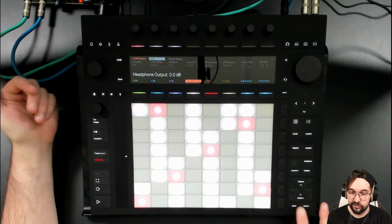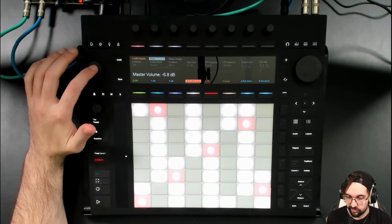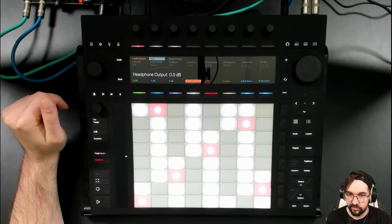If you want to move to different controls, all you have to do is tap this encoder. And now you can see we are controlling our master volume. If we hit it again, we're controlling the cue volume. And then once again, and we're controlling the main output, and then we cycle back around to the headphones.